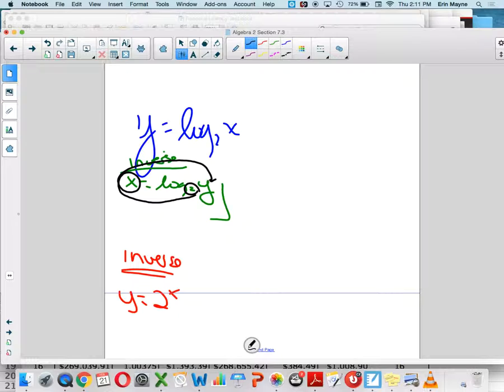Now, do I want you to do that for something this easy? No, I do not. But you're going to have to do it for the next one. I want you to find the inverse, in your groups, of y equals log of x minus 4. For the record, what base is that? 10. Go.